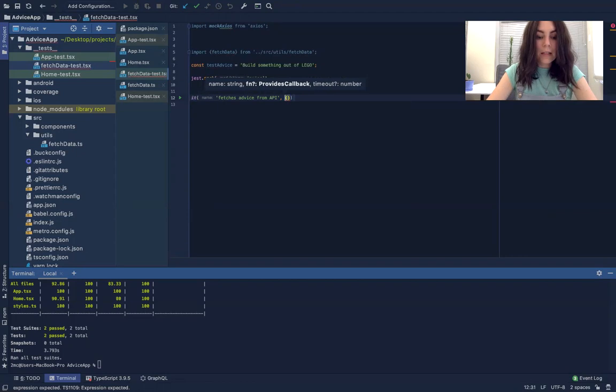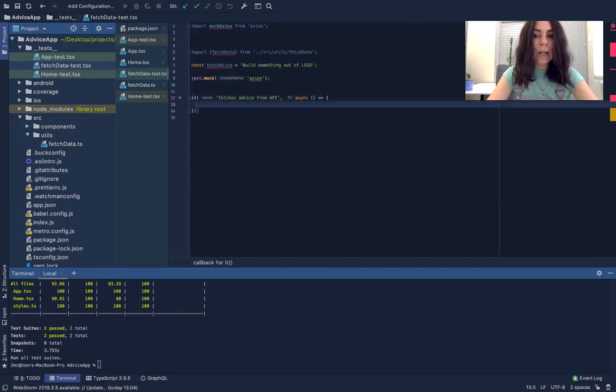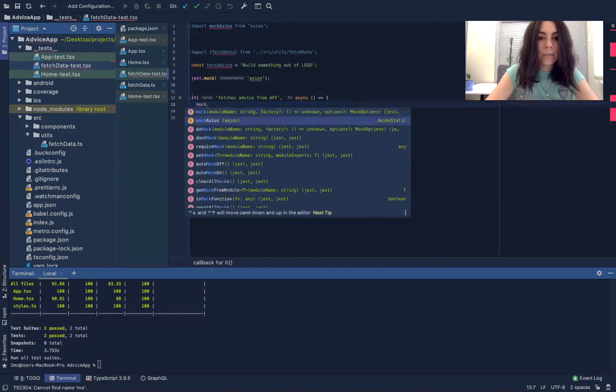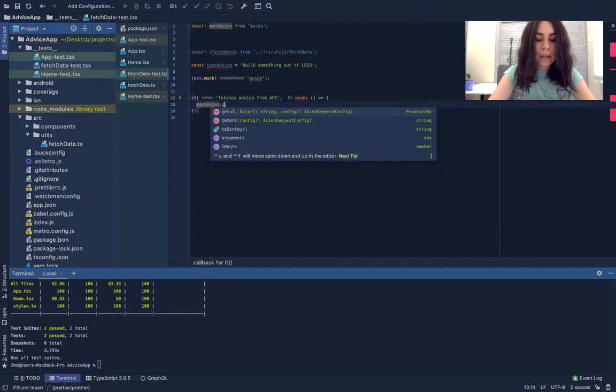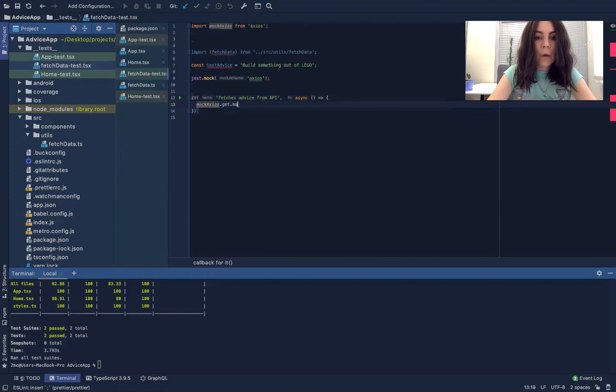And it is async, so its call for our app is async. Here we have to write our setup, and we write mockAxios.get.mockImplementation.